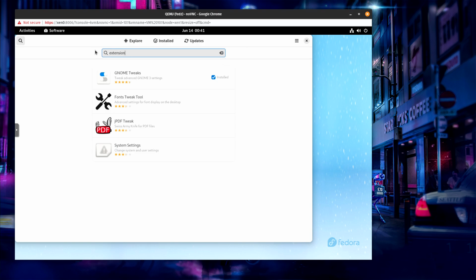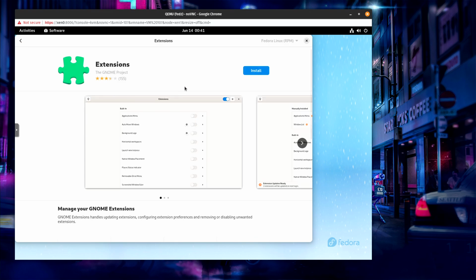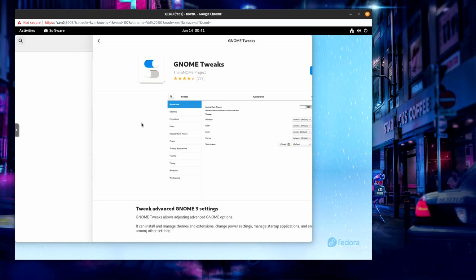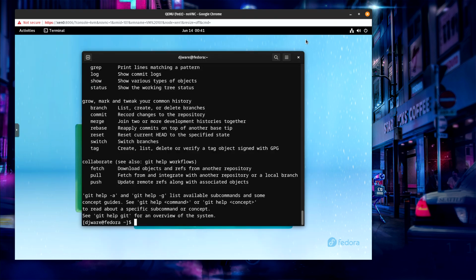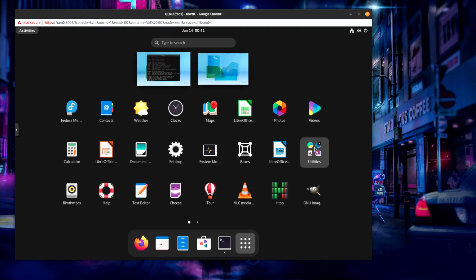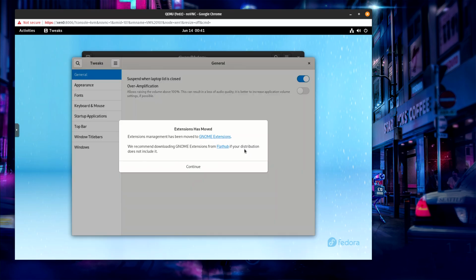Some people will probably tell you, well, wait a minute, you're running GNOME 4.4.2. You probably shouldn't be installing these because, and I'll show you when it comes up. It will definitely warn you. It'll say, hey, what are you doing? Let's go ahead and bring this one up. Let me show you where that is first, if you're looking for it after the fact, so that you don't have to keep going for it. It always installs Tweaks over here in Utilities. And you can pin that if you want, but see right here it says, hey, that's moved to extensions.